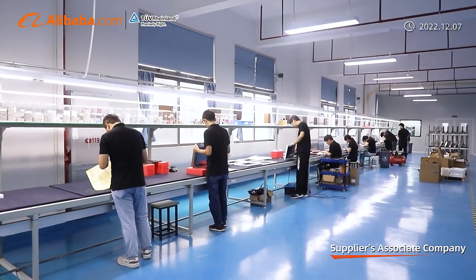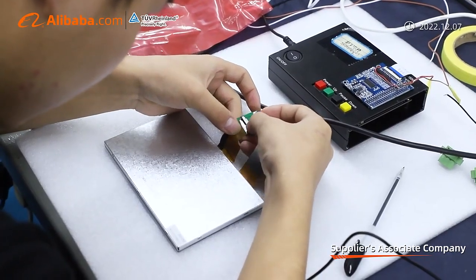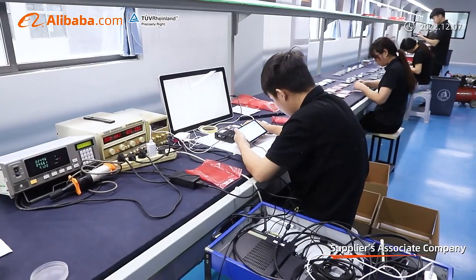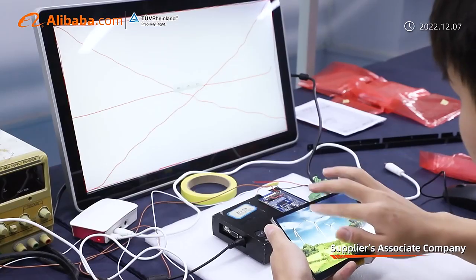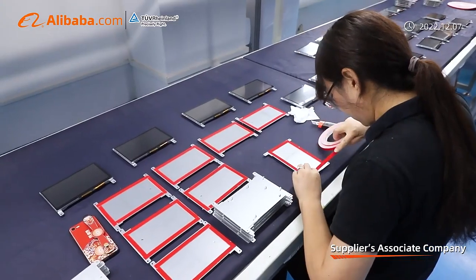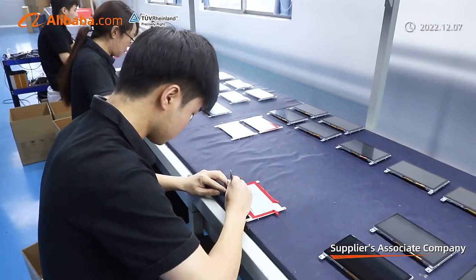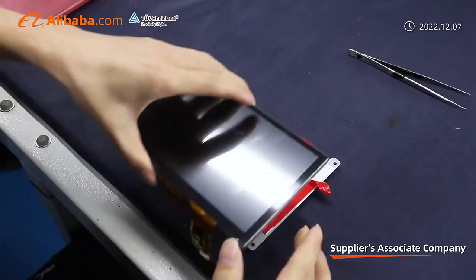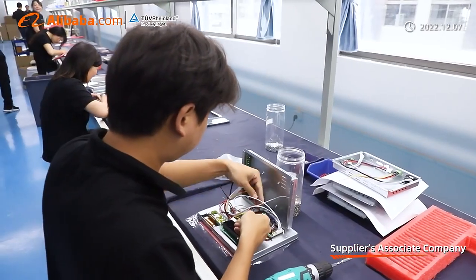In 2022, we moved to our new production base in Zhou with around 1,800 square meters to improve our production capacity with fast delivery. Zhou ZYT Technology Company Limited has its own panel production line for bespoke LCD, backlight, and optical bonding, and also has our metalwork factory for timely delivery and excellent quality.